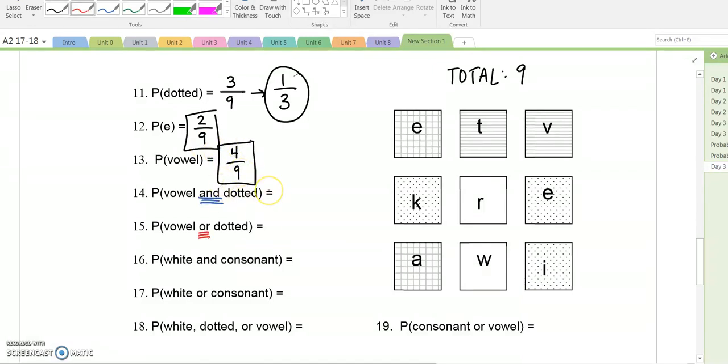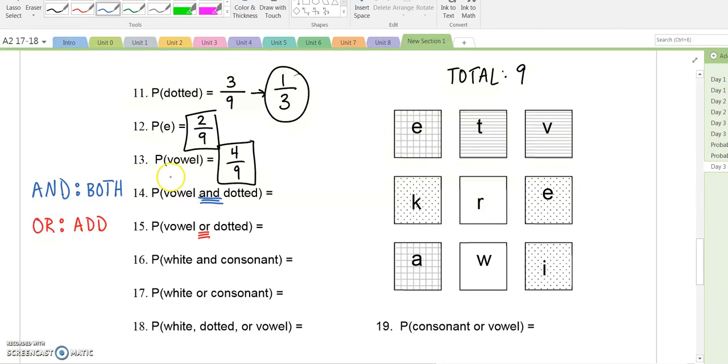So now let's get to the part that's really important, and that's the difference between and or. When we think of and, we want to think of both of them happening simultaneously. Alright, so with and, there should be less options because you need 2 things to be going on, not just one. Okay, or means it could be one or the other, so or is when you would add up all the different possibilities. Alright, so let's try it.